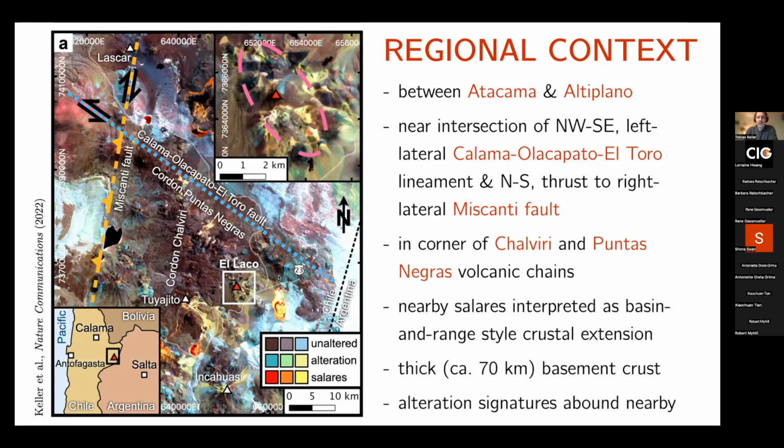Just around El Laco, here you can see a false color image of infrared Sentinel-2 imagery. It's a nice tool to look at the surface geology without having to draw a geological map, because essentially there's no vegetation. What you see from the satellite is rocks. And it just so happens that these rocks take on different colors in false color infrared. So these reddish, yellowish colors are salares, or big salt lakes, which are an indication of basin and range style local crustal extension in a northeast-southwest direction across El Laco. I'm going to come back to that later on.